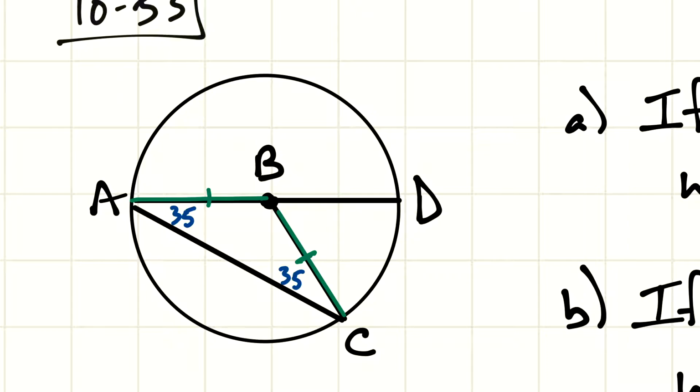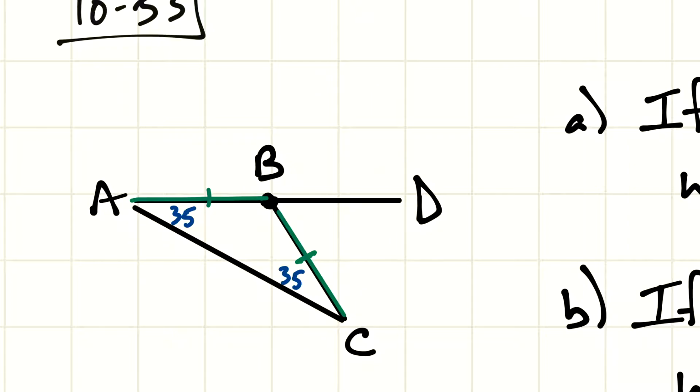A little bit of a trick here I would say is, what if there was no circle? If I take out the circle, this is really not even a circle problem anymore. This is really an angle relationship problem, and I'm asking you, what is the measurement of CBD? I'll give you a couple of clues. You could either use two steps, triangle angle sum theorem and supplementary angles, or exterior angle theorem. I'll let you decide what's easiest. I'll give you a second to do that and let me know what the measurement is of this angle.